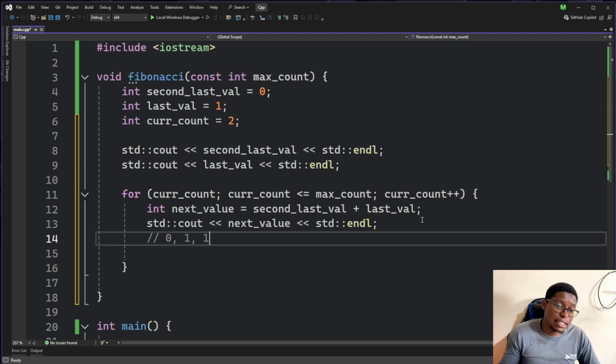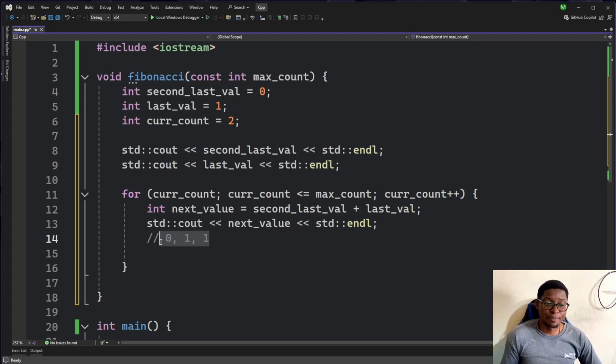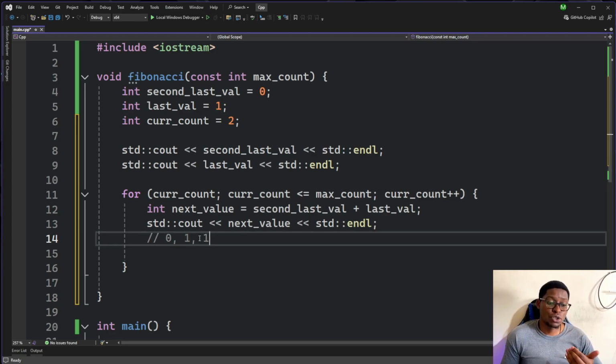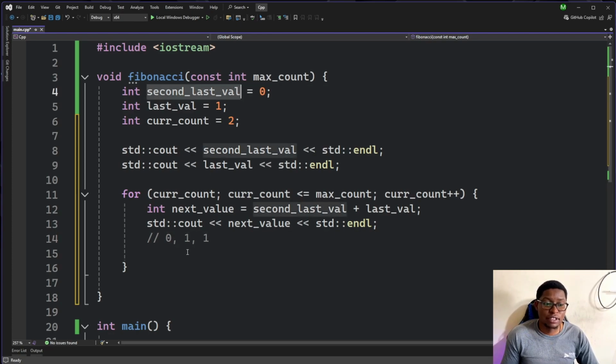So from this we can see that now in our series the second last value is 1 and the last value is 1. So what has happened in this case? When we introduced the next value, it means our second last value updated to our previous last value, right?